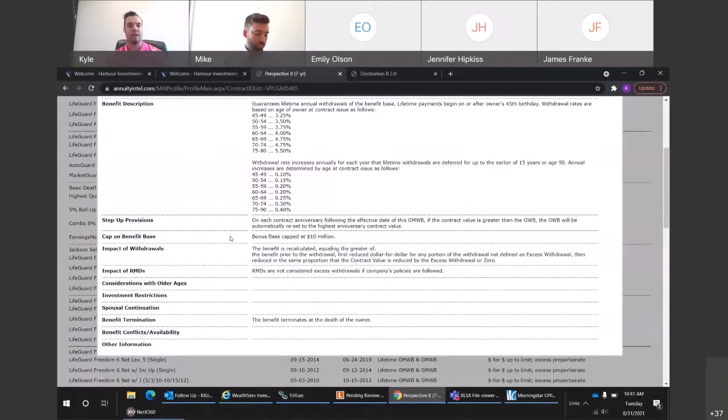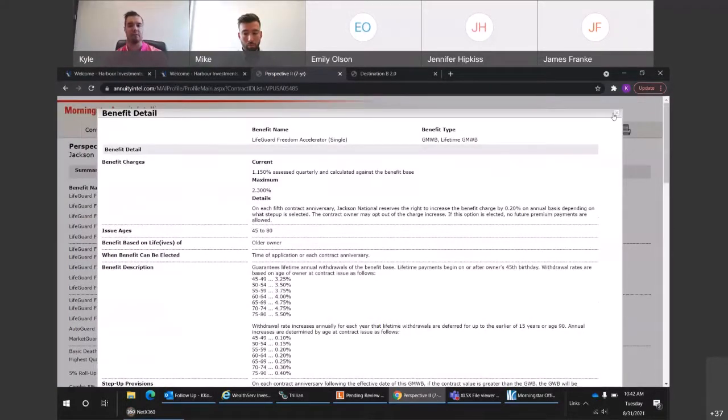And I can actually show you that on the Nationwide that I pulled up as well. But that also talks about the benefit base, if there's a cap on it, what are the impacts of withdrawals, if there's an excess withdrawal that may potentially blow up the rider, and then if it's RMD friendly. In the case of Jackson, their whole spiel is they're 100% open architecture, and they have zero investment restrictions, which isn't the case at some other firms, but if it's blank here, that basically means that there's nothing, no other considerations, no other restraints on that particular rider.